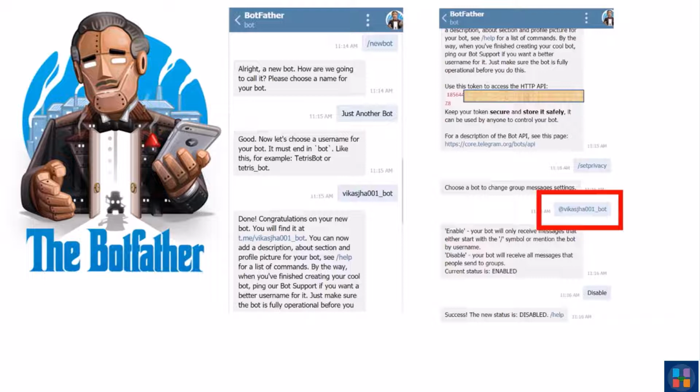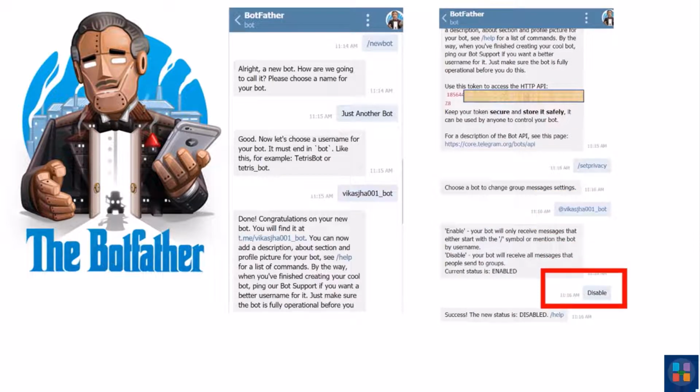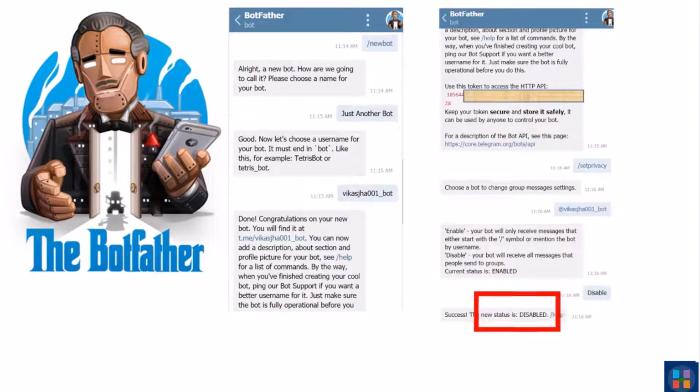If you have only one bot, in that case you may not see this option because BotFather already knows that you have only one bot, and then it is going to set the privacy for that bot. So you need to make sure that you change the privacy of the bot from enabled to disabled, and once you do that, you are going to get a success notification message that the privacy has now been disabled, and then we are going to proceed ahead with interacting with the bot using bot APIs.